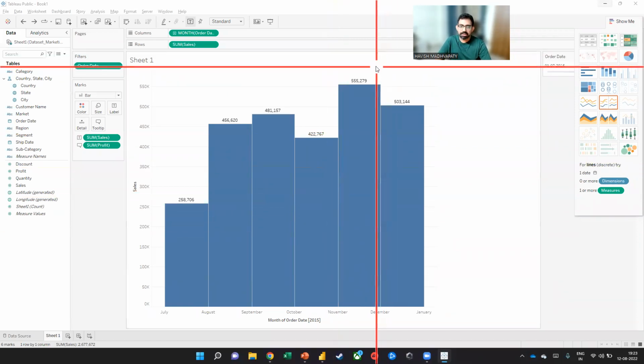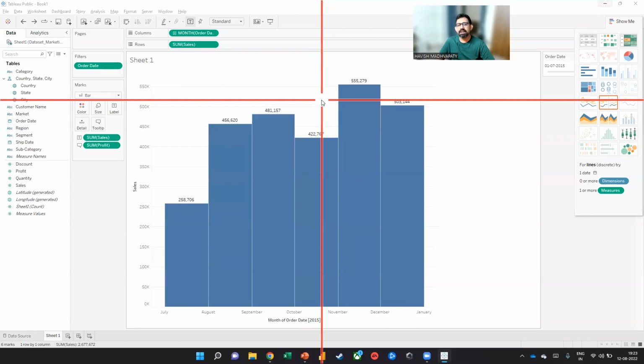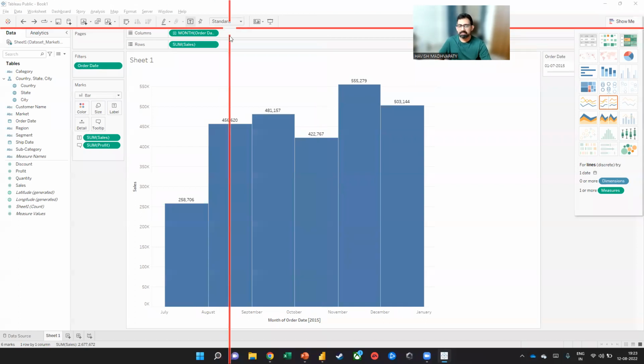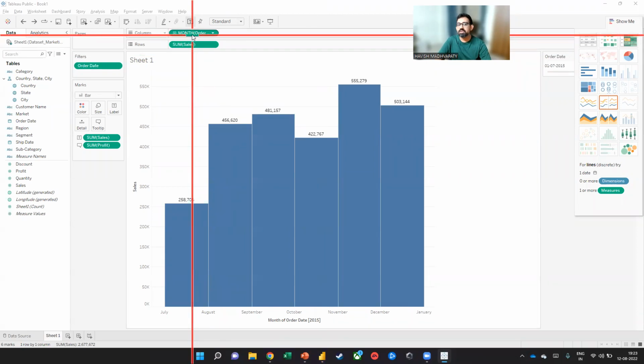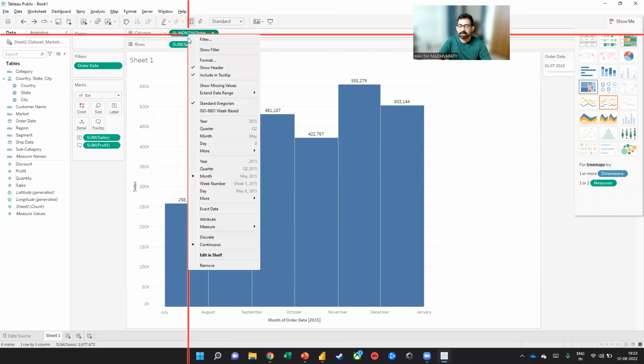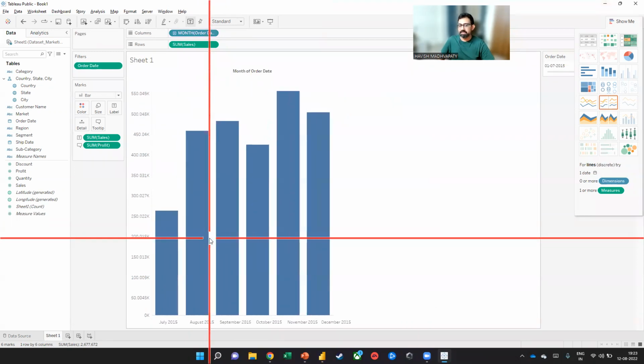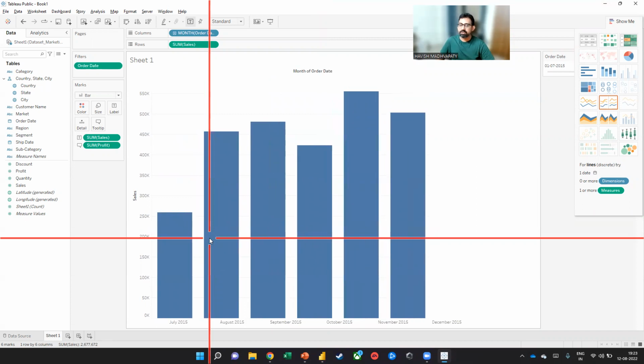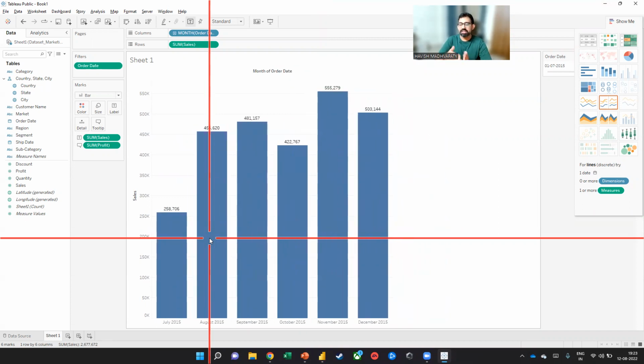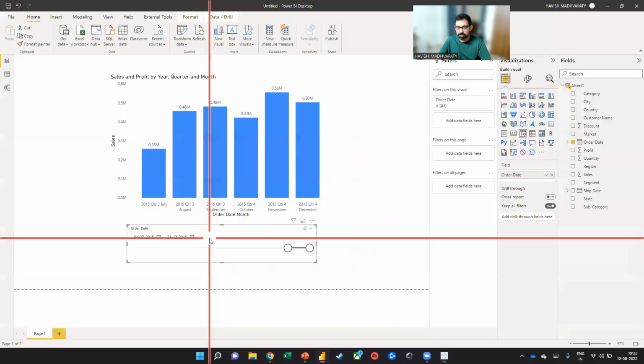The shortcut for changing the width of all the bars in Tableau? There is no shortcut for that because right now we have kept the month here, which is continuous. If I make it discrete, then you notice that there is a gap that comes in between. Then I can use Control right arrow, Control left arrow for changing the width. Like I said, I don't want to focus too much on the shortcuts and the formatting today because we only have an hour and a half, and there are many other things that I would like to show you. But yes, since you're asking me, I'm trying to show you as many of these things as possible.